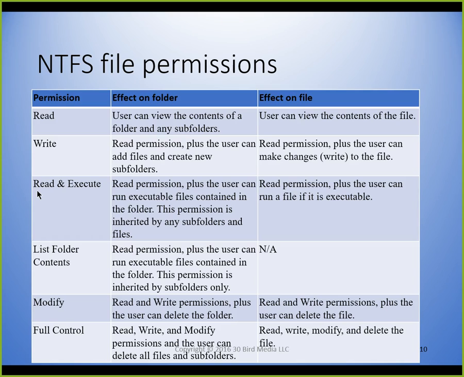So there are instances, maybe not a great example, but there are instances when you don't want to list folder contents. Read permission plus the user can run executable files in this one. Permission is only inherited, this permission is inherited by subfolders only, and then modify, read-write permission plus the user can delete a folder. And that's different up here when we had write, the user can add files and create new folders. So modify, they can delete folders here. And then full control is full control.